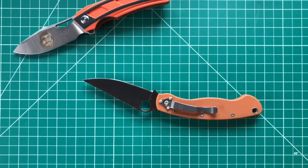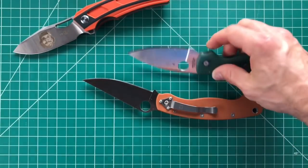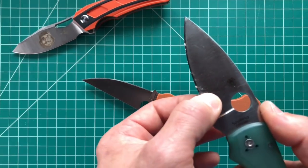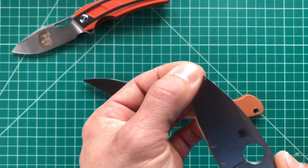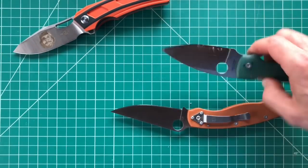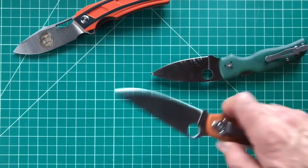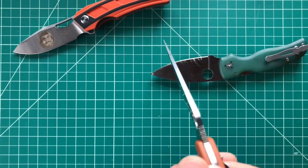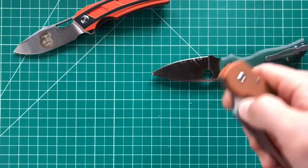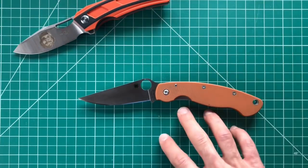Actually, comparatively, another knife that's got a relatively similar behind the edge thickness, I did kind of comparisons between these two. And this knife, even though back here it's like 20 thousandths behind the edge, maybe 21, out here it's almost 25. I think 26 at one point. And these are very similar as far as behind the edge thickness, but I found that this does not slice as well when I'm going through thicker cardboard and stuff like that. I find that this actually slices much better because of that distal tapering and everything. The way that this is ground slices beyond its BTE thickness capability, like what you would expect from it, which is really nice, guys. I was really impressed with the way this knife slices, even though it's very thick.